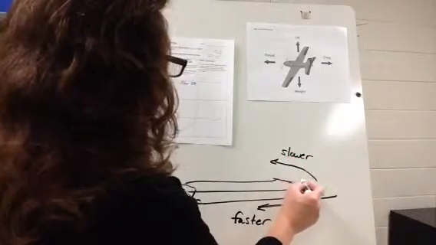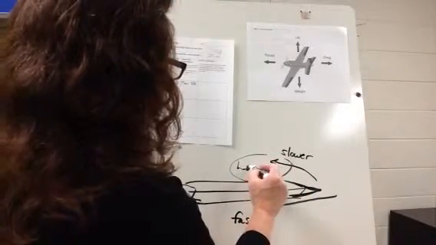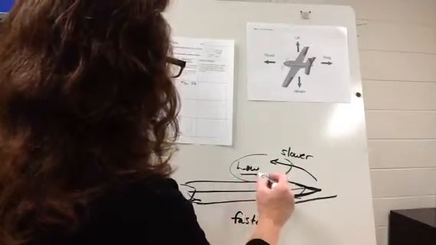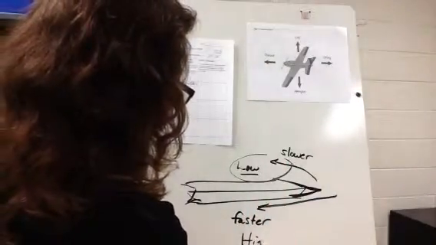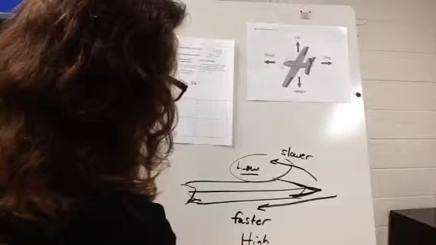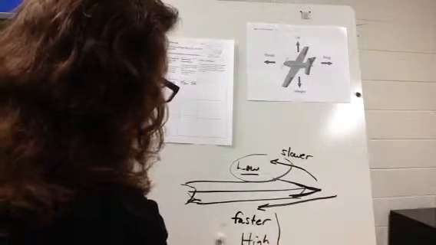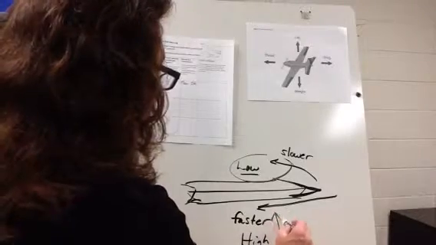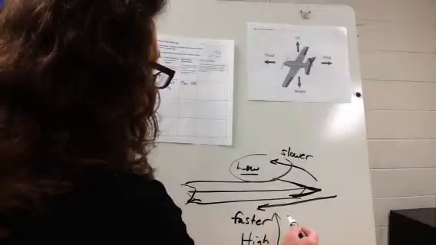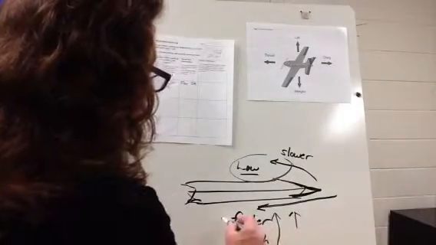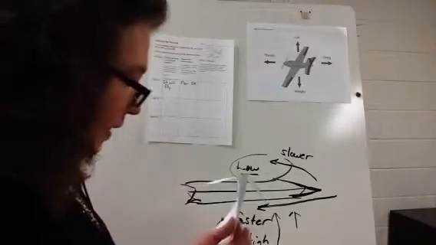So this creates, in a sense, a low pressure. So when the air pressure is lower, the high pressure, because this is going faster, creates a higher pocket of air, and really that shouldn't be drawn that way, but the air is really being forced up. High always goes to low to try and balance it out. So this is causing a force to make it want to go up, which is the lift on the plane.